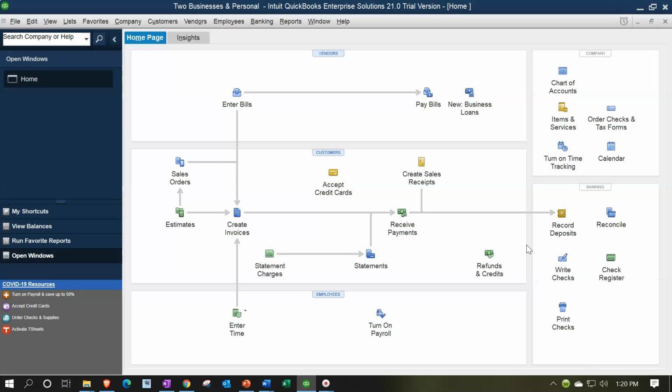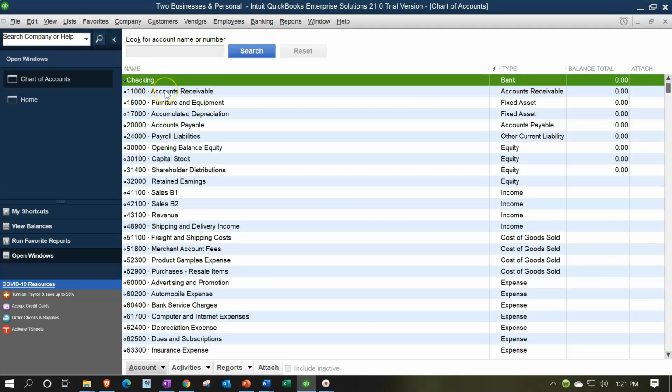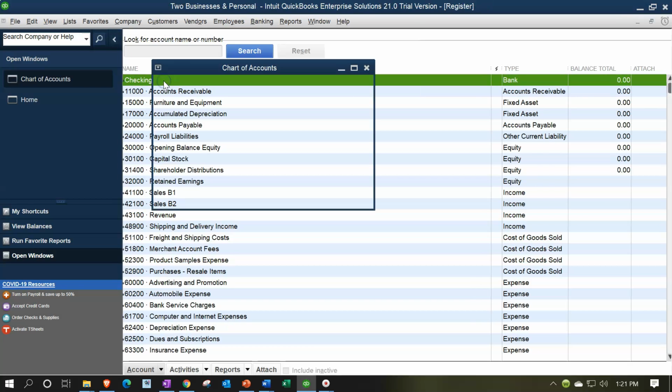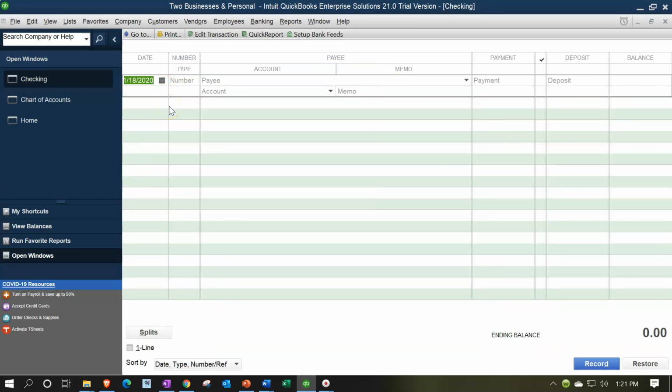But the general rule is that any deposit that's going to come into our checking account is going to be from a customer, and we can record it as revenue. What we will have to then determine is which business the deposit is going into. So let's go to the lists up top and take a look at the chart of accounts. I'm going to imagine we're entering the deposit straight from the bank statement into the checking account here. So here's our checking account. We're thinking about the deposit side of things.